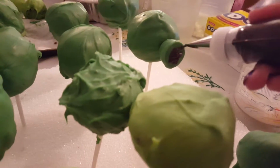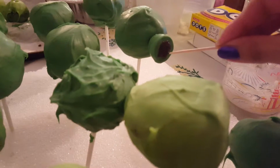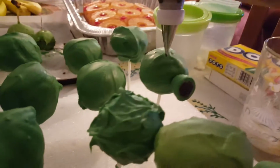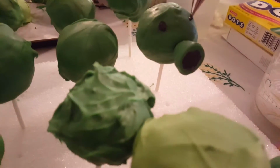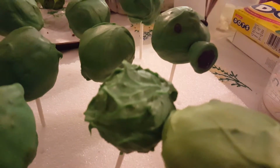And if you need to, you can also take a toothpick to shape out a nice circle. Get in there with a little bit more details. Next, you can go ahead and start piping out some chocolate to make the cute little eyes on the Peashooter. And you want to make them fairly big, not too small, because we're actually going to add some highlights on the eyes later on too.